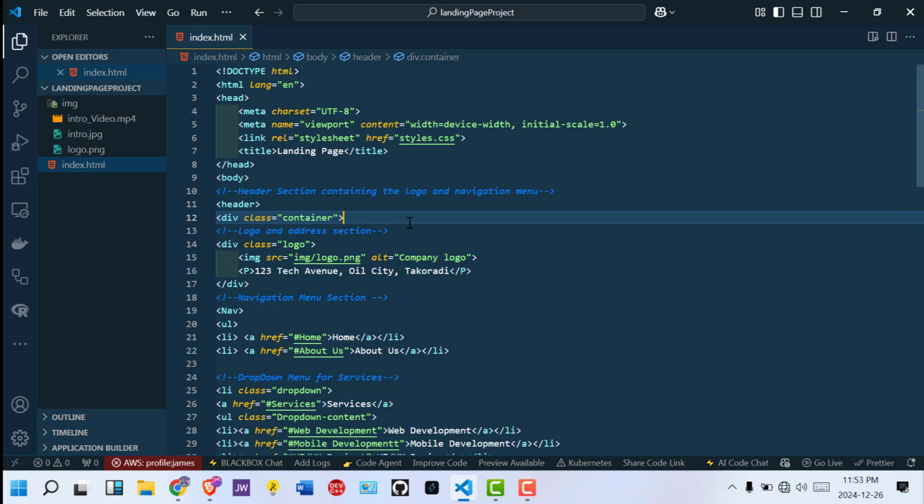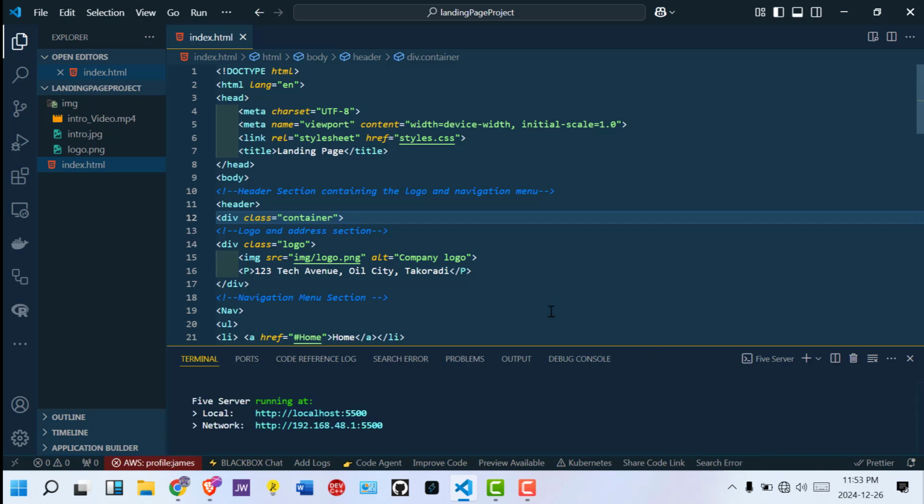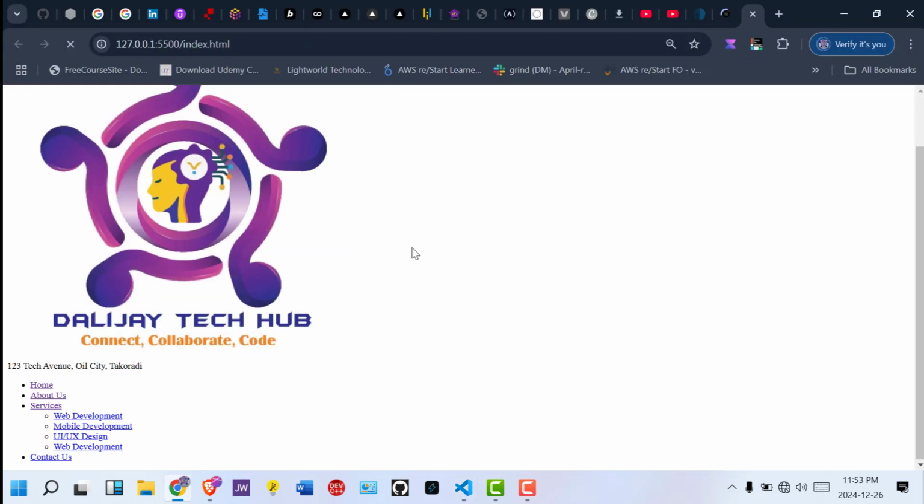In today's lesson, we are going to see how we can apply CSS to the header form that we created yesterday. What it means is that we are going to bring life to the header form to make it look very beautiful. Now, when we check the header form in our browser, this is how it looks. Very messy, not looking nice.